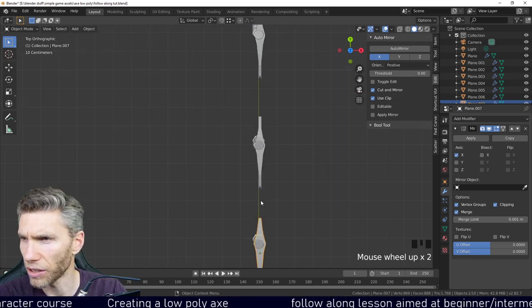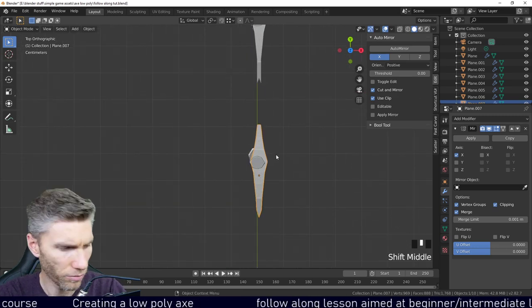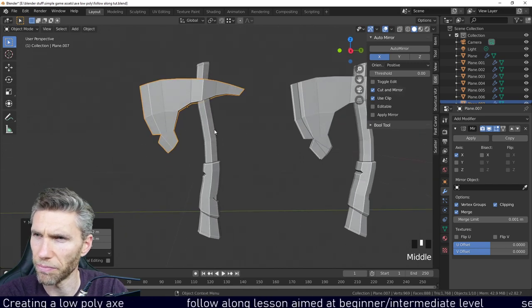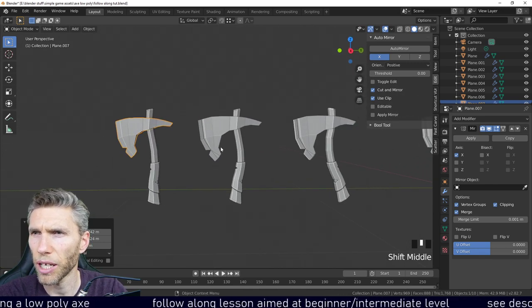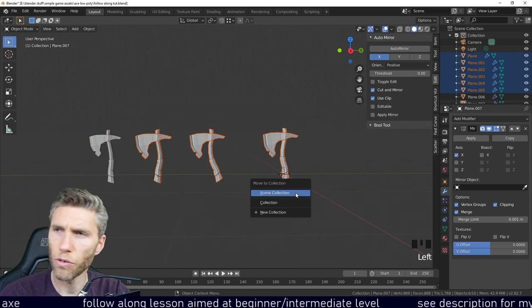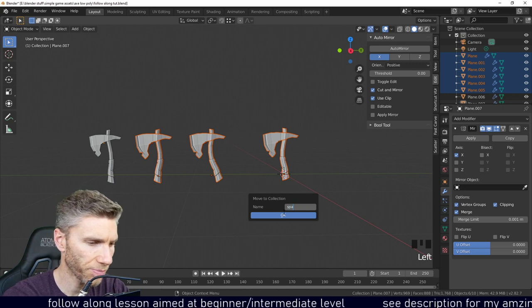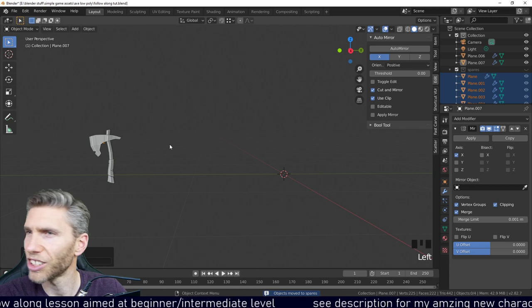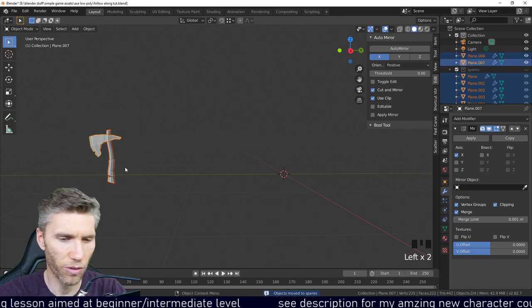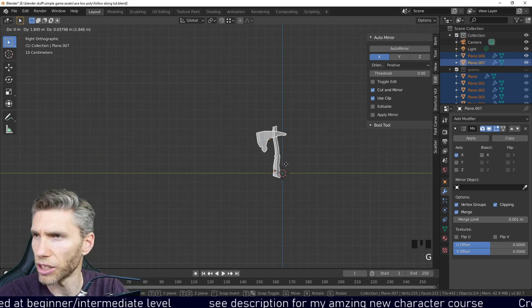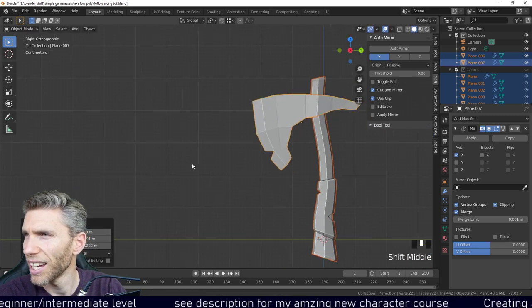And then it's not quite in position either, is it? Let's just move that into position. Not sure why that happened. I probably did something stupid. Usually the way, isn't it? Okay, so I'm liking this one the most now. So I will hide these, move to new collection and call them spares. I like to have a spares collection where I get rid of things, just in case I want to bring them back. Let's move this back to the center. So 3 to go to side view and G to grab, move them back into the center. It's getting there, isn't it?